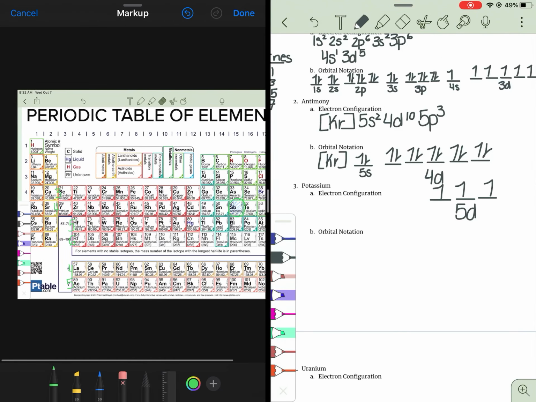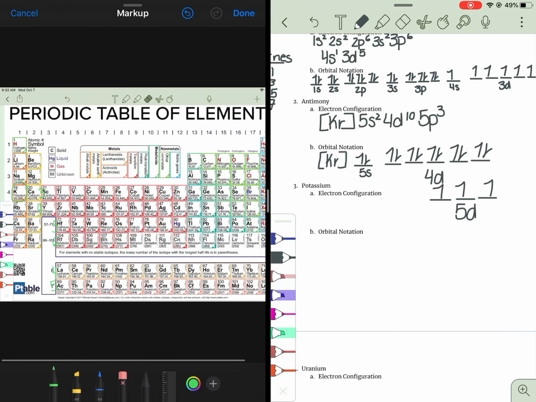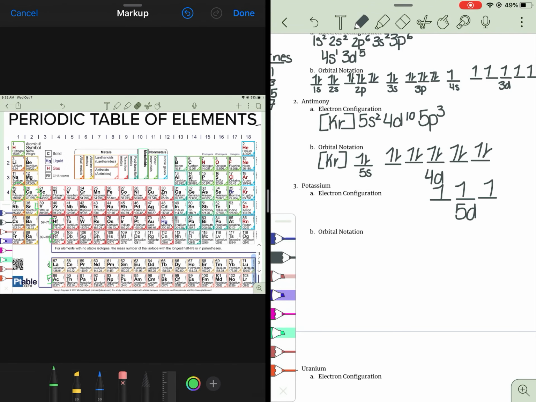All right, potassium by far was the one that most people got right. So again, I'm going to do orbital notation just to keep this video pretty short. Potassium, lovely 4s1. The last one that it went through for our noble gases would be argon. So I would just write Ar, and then it's 4s1. So this one's really easy, and again, this was the one that most people got correct.